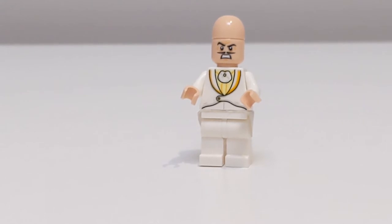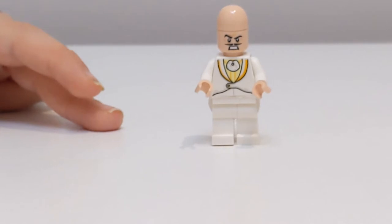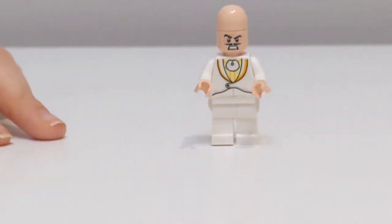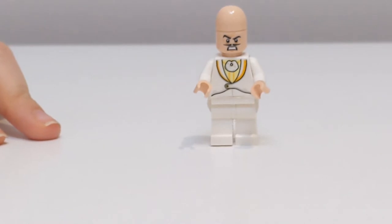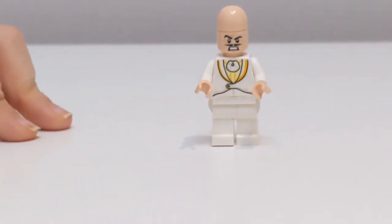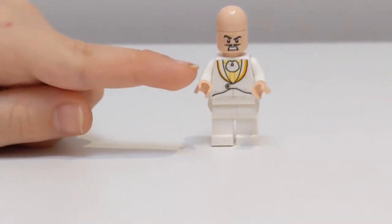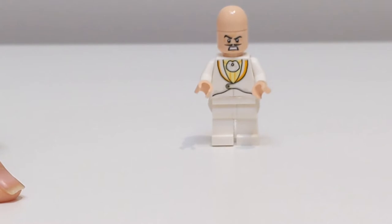It's probably because he accidentally swallowed an egg and it went up into his brain. Then his face is like, time to destroy Batman. Although, I don't know why they chose to do that face, because in the actual Batman movie, mostly when you see him, he goes, so I don't think that looks like a face where we'll be doing that. Then, the chest printing is quite cool. You can see some creases at the bottom and then some sort of thing there.